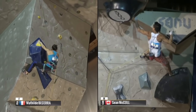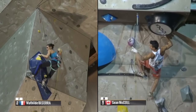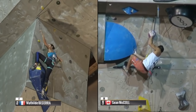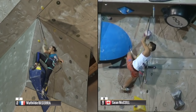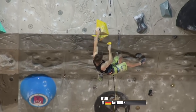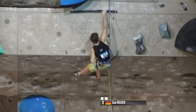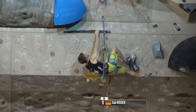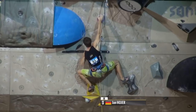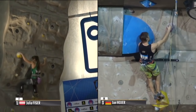To the right hand side, but Sean going pretty strongly. He latches himself onto that pinch and moves himself across the wall to take on the second crest. Matilda Becerra just taking her time, of which she has plenty, getting herself over that blue volume. Jan, however, finds a faster way to save energy and bypass holds. Looked the most comfortable, you have to say, as Jan. A very unflustered climber, no frills about him. Wowie, that's impressive. That is seriously impressive. He grabs himself straight onto that pinch. Circumnavigating the bit to the right, which so many have struggled with. He's gone straight up. The first climber we've seen do it.